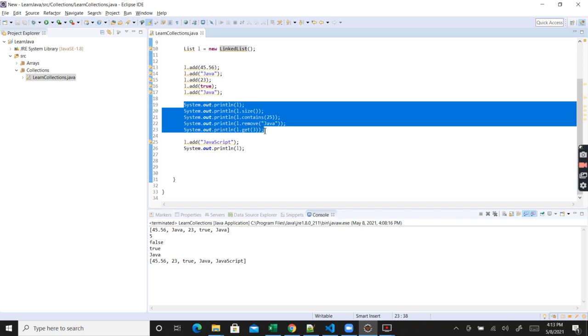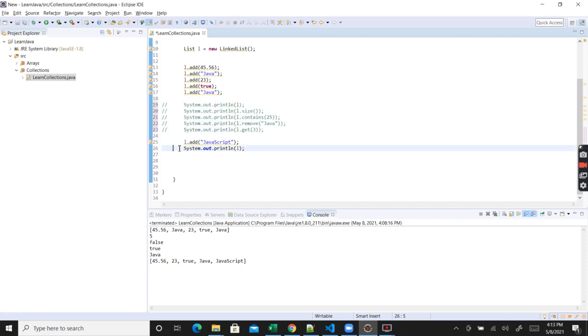Now let's jump to the set one. How do I do that? I will say Set s is equal to, and the class which we will talk about is HashSet.